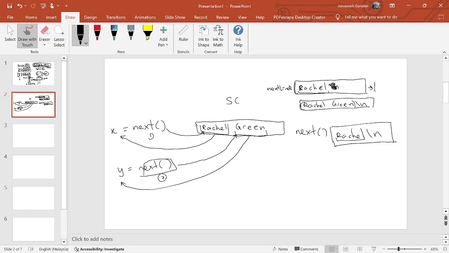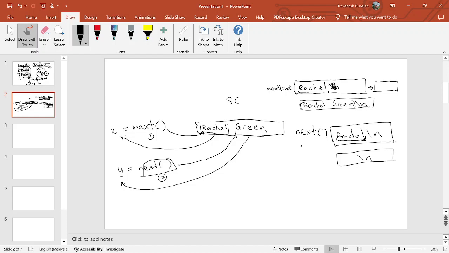So after that, this placeholder will be clean. There'll be nothing here. But whenever you use next, it will take the Rachel only, because it doesn't really care about the backslash n. So the backslash n just remains there.